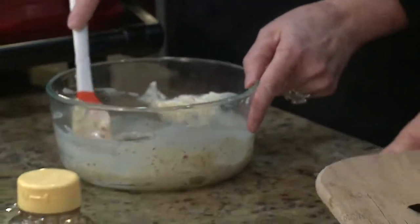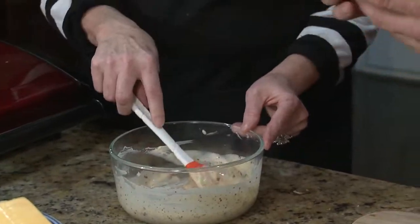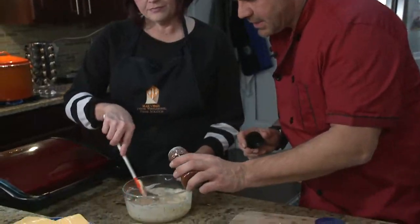I'll throw some of that in there as well. We almost went sideways there. Just a little of that. And then I'm going to use some chili powder for today. This just gives it a little bite. So just a tiny, tiny bit in there.